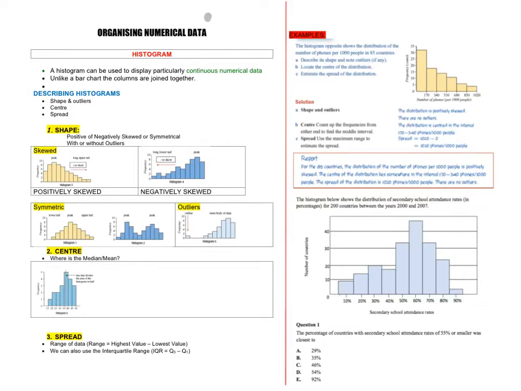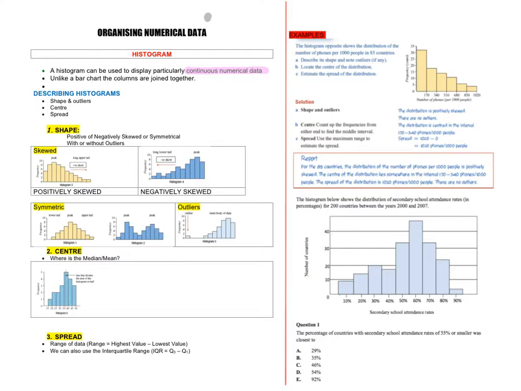Okay, so today we're looking at data again, obviously, and another way of displaying our data. If we get a list of continuous numerical data, something like collecting all of our heights in this class, that would be an example of continuous numerical data. You can then do what we call a histogram.